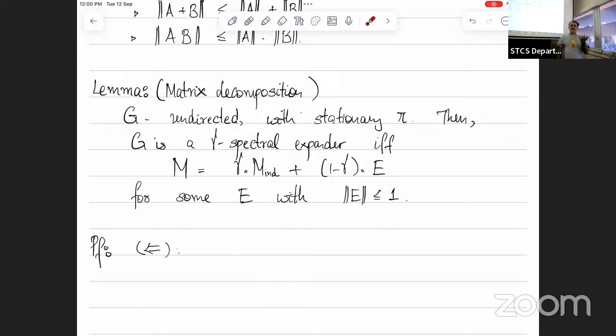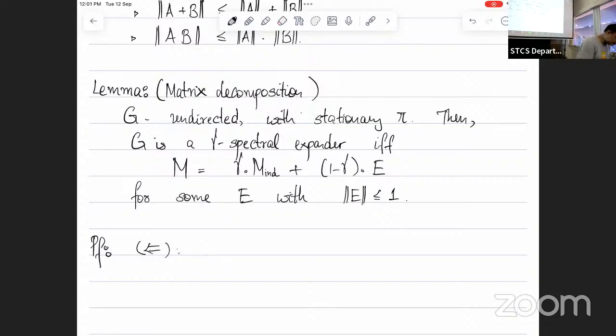Okay, what do we need to show? We need to show that whenever I pick up a vector that is orthogonal to all ones, M ends up shrinking it by a factor of 1 minus gamma or something. That means you just apply it on a vector. Yeah, that's it. So this part is just completely trivial. So what is MV going to be?